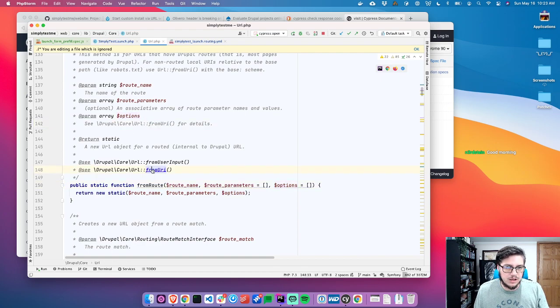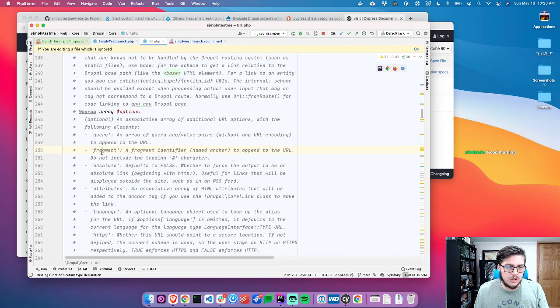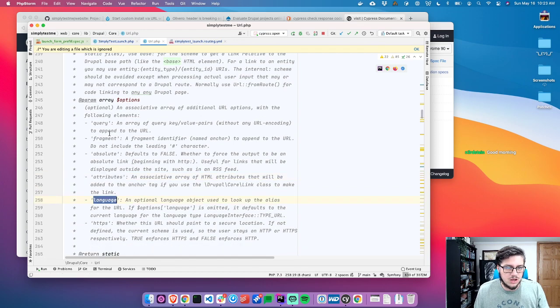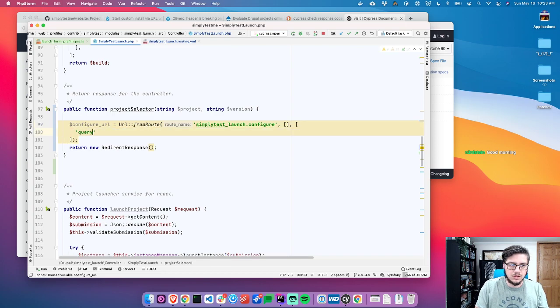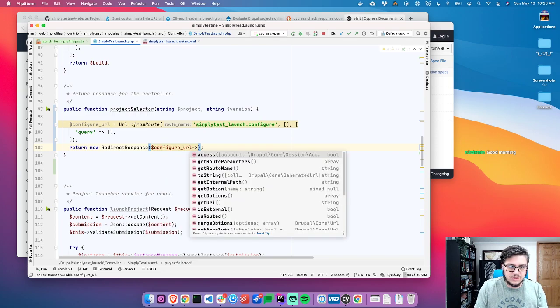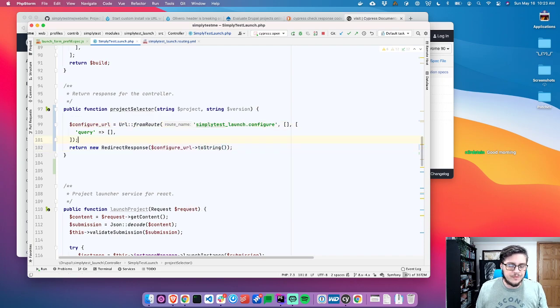From URI, so options, we can pass in query, fragment, absolute, attributes, and language. We're going to use this query parameter, because what we're going to do is replay a string. And there's actually a secret little trick we need to do here.